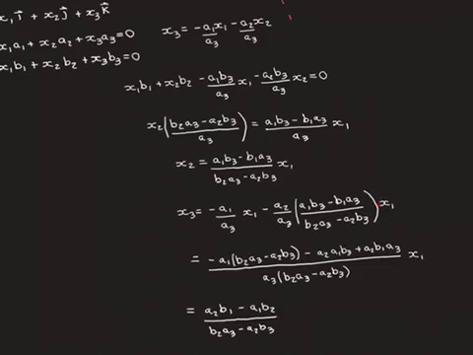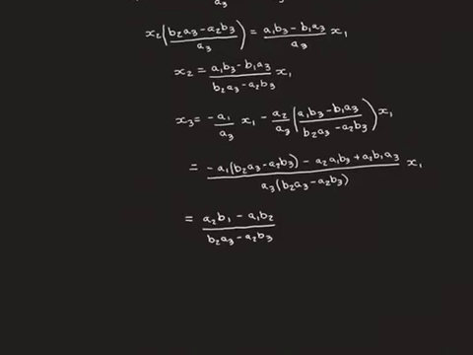Now, let's pull out the x1 from here. So we've brought the x1 here, and then we want all of this over the same denominator. So we need to multiply top and bottom here by this thing here, b2 a3 minus a2 b3, which is what we've done here. So we've got minus a1 times this thing from here, so b2 a3 minus a2 b3, and then we've expanded the brackets here to get minus a2 a1 b3, and then plus, because the negative cancels with the negative, so plus a2 b1 a3, and then it's all over the denominator a3 times b2 a3 minus a2 b3.